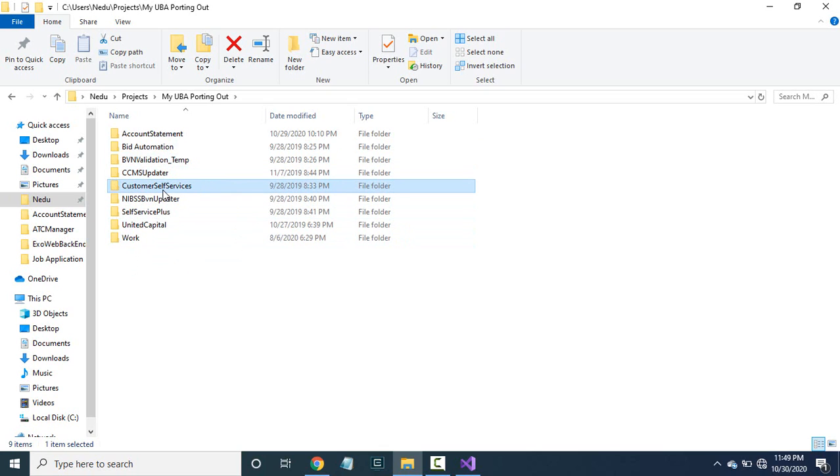So this is the customer self-service web API that I built. In UBA, what this does is help the chat banking app, like there's an application they call Leo. That's a Facebook banking app where someone can, from Facebook, do some banking transactions.